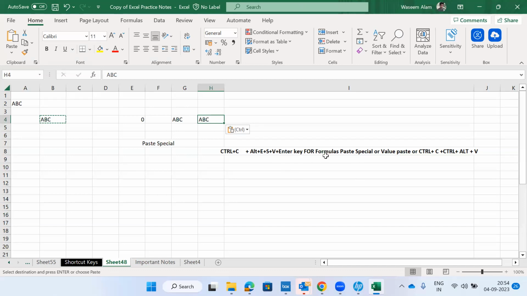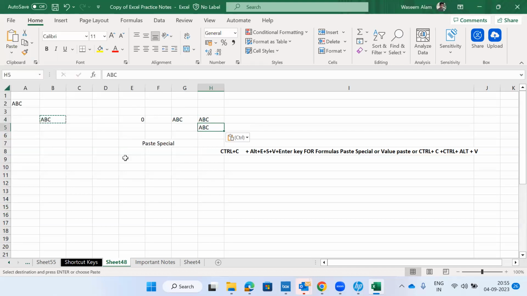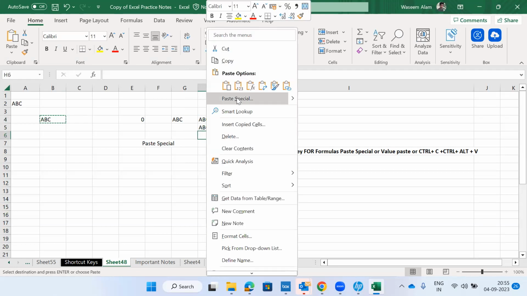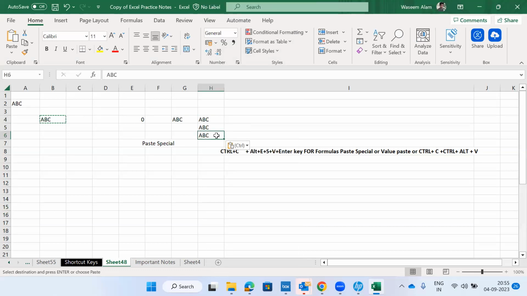This is one approach. The second approach is Control C and Control Alt V. Just follow these three keys, Control Alt V, and you will get the same option. We have two approaches for value paste. And the third approach is to put your cursor here, copy, then put your cursor here and right click, paste special, and click on 1, 2, 3.